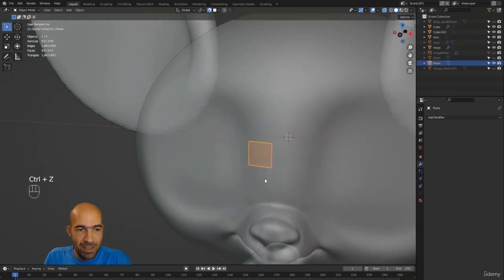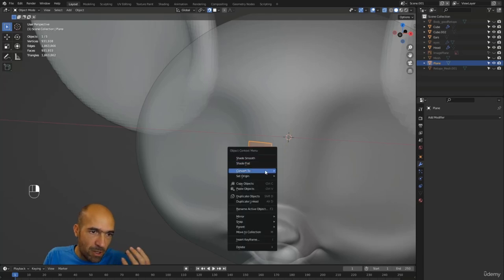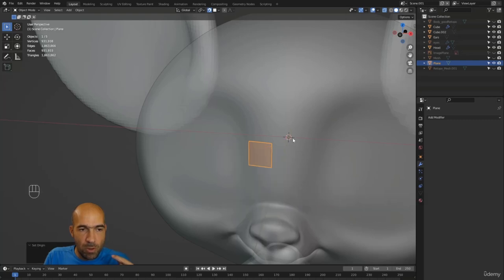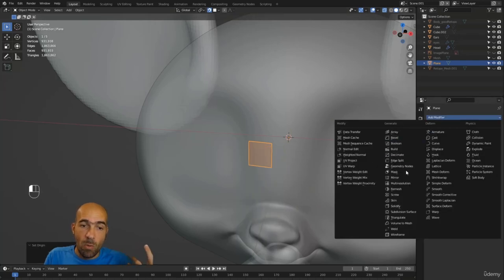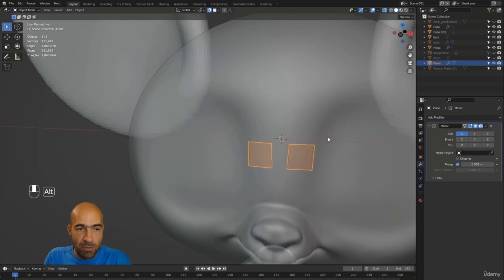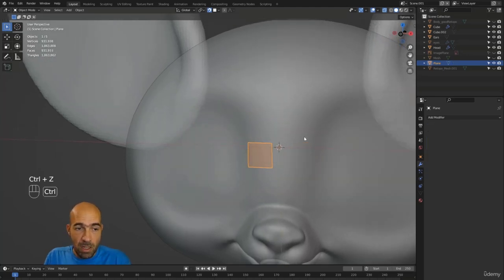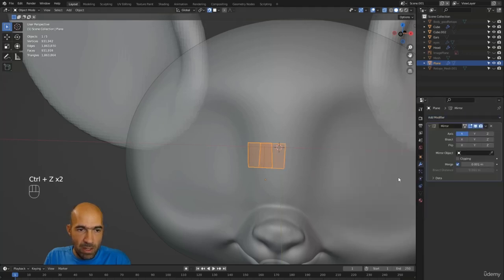The little orange dot here is the center of the object, the origin of the object. And if I send the origin to the 3D cursor, the origin will go to the 3D cursor. And now, when I put the mirror modifier, it will mirror to the origin.